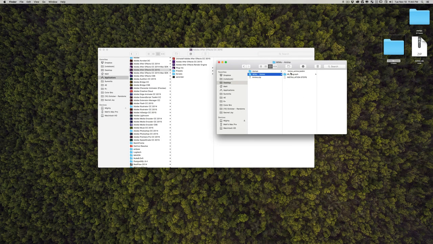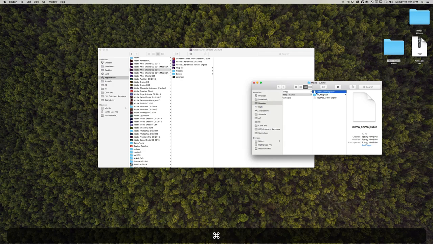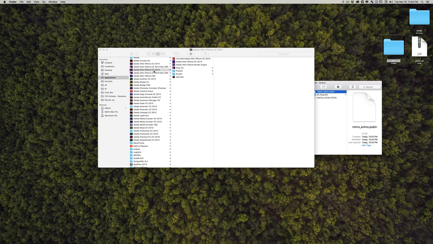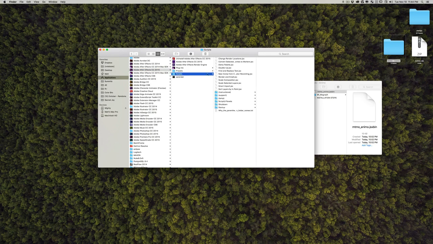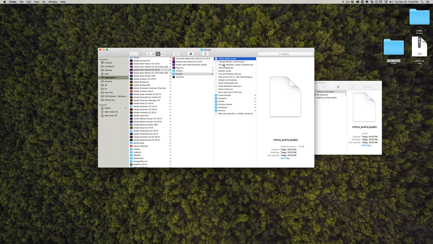And yeah, so let's go ahead and install this. First we want to take the Mount MoGraph Animo JSX bin and copy it from this folder, and we're just going to go to your After Effects CC 2015 and go over to your scripts. You're not putting this into the ScriptUI Panels folder, you're putting it into the scripts folder. So I'm just going to go ahead and paste it, and as you can see, it shows up at the top.